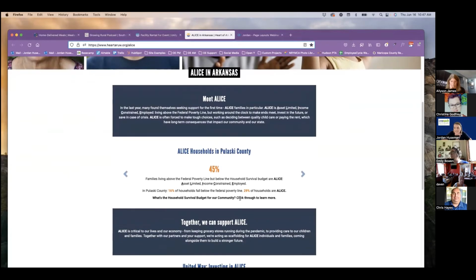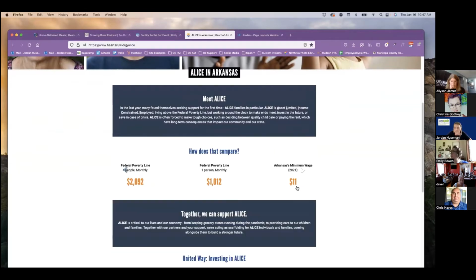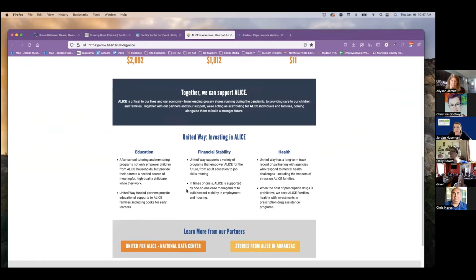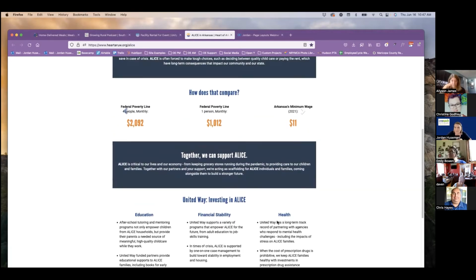They have a nice carousel page component in here as well that you can scroll through to get some facts all about their ALICE program. They use some columns to break up the ways that they're investing in education, financial stability, and health. And then at the bottom, they have some call to action buttons down here using the new link button component that we have too. So just a really great page, ton of information. It does not feel overwhelming, and it gives users an action item. So when they get done reading all this great information, they then have something to do. They can go look at the National Data Center, or they can go read more stories. So really liked this page and wanted to make sure we showed it off.